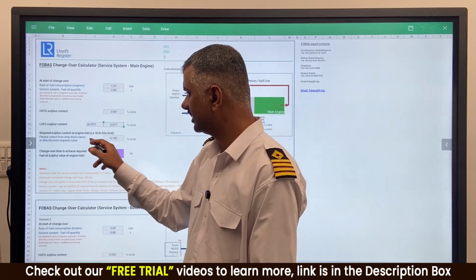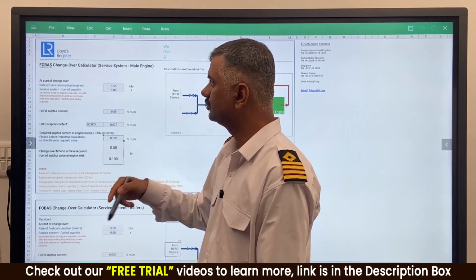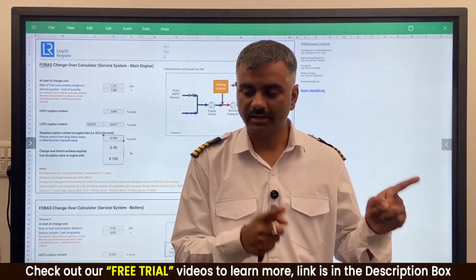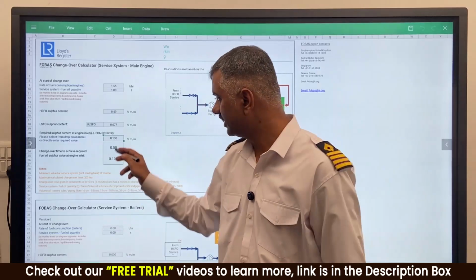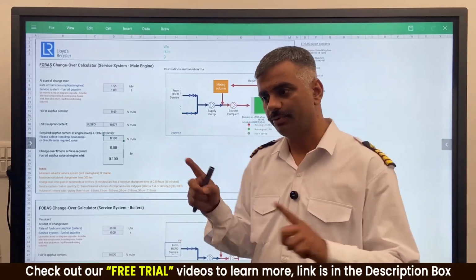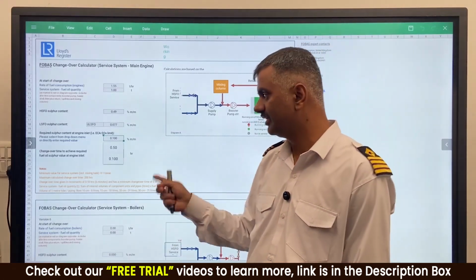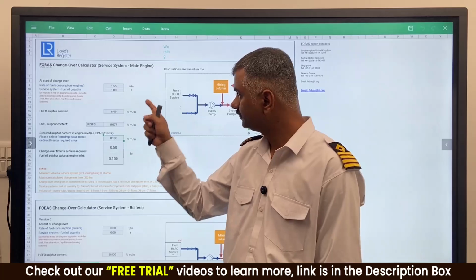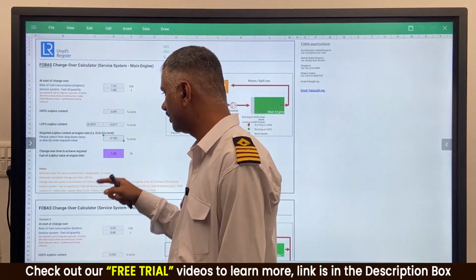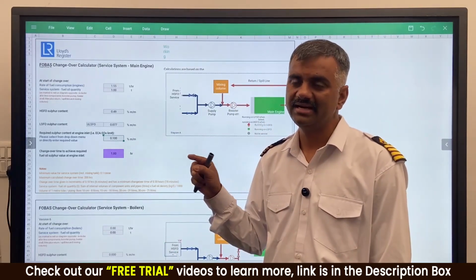From the ECA SOX limit you have a drop down menu, which one we have to change over to. So the FOBAS calculator works both ways, right? If you have to get into the ECA, you have to select from point 1, and if you are getting out of the ECA, from point 1 to point 5. So both ways, whether you are making an entry or an exit, you have to see the time for changeover through the calculator. More important is the entry time, because from there you will be making entry into the ECA.